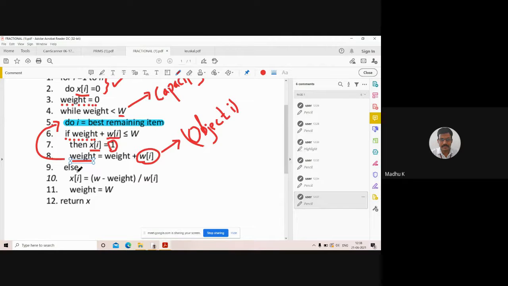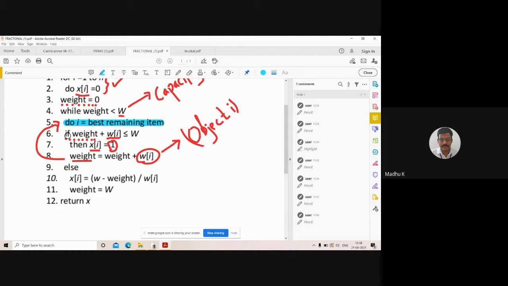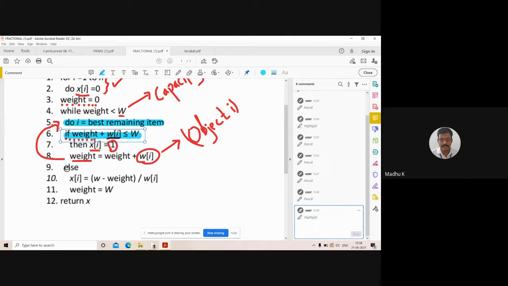If this case is not satisfied, then naturally the else part is executed. In the else part, we will calculate how much portion of the object should be included, based on this equation: X of I is equal to (W minus weight) divided by W of I.